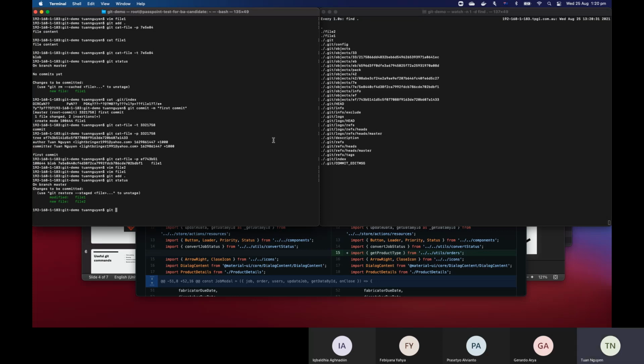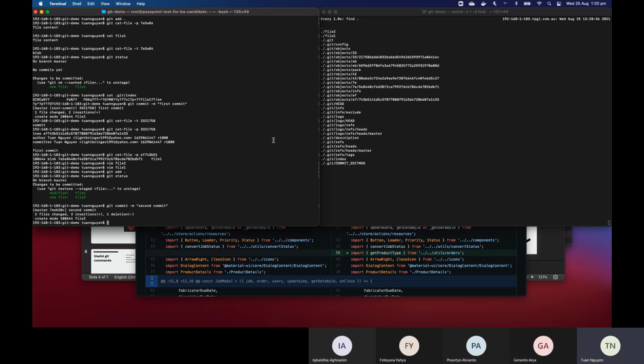Now let me commit this one. All right. And you can see here it split out into 1, 2, 3, 4, 5, 6, 7, which makes sense because every commit will add 2 more in. One is a commit object, and the second one is the tree object. So let's have a look at this commit right here.